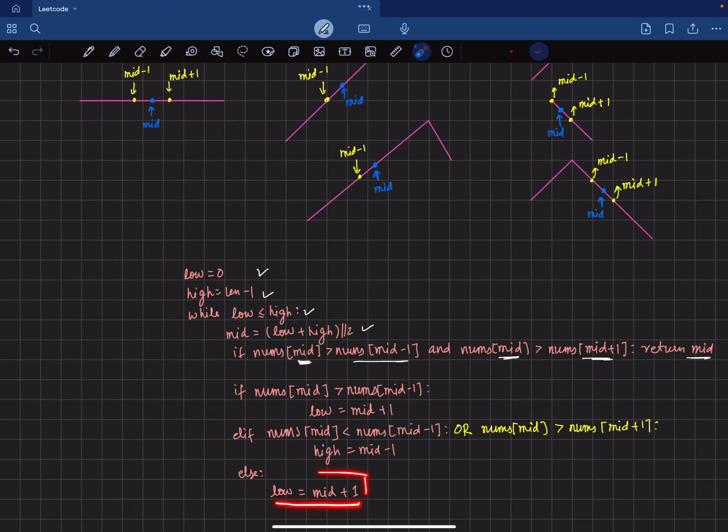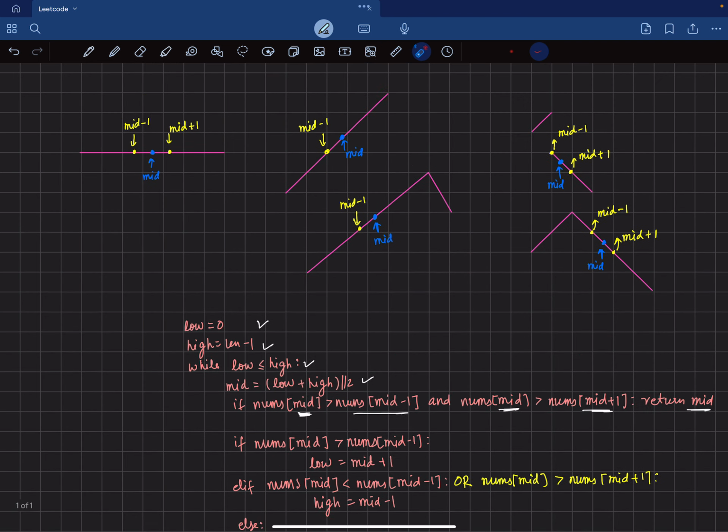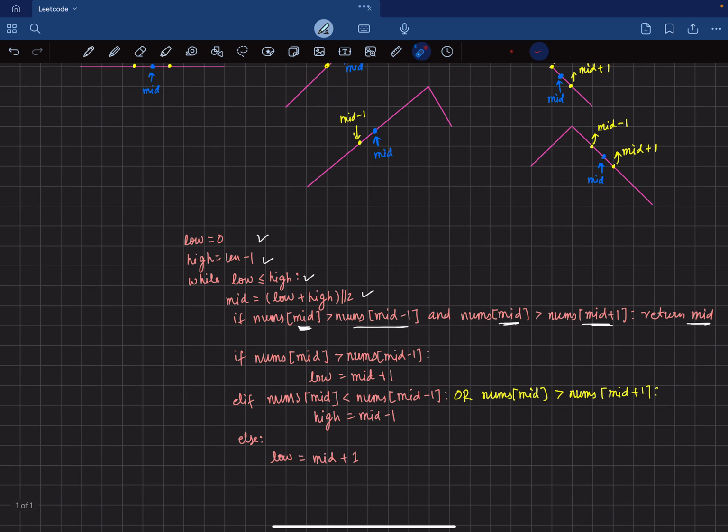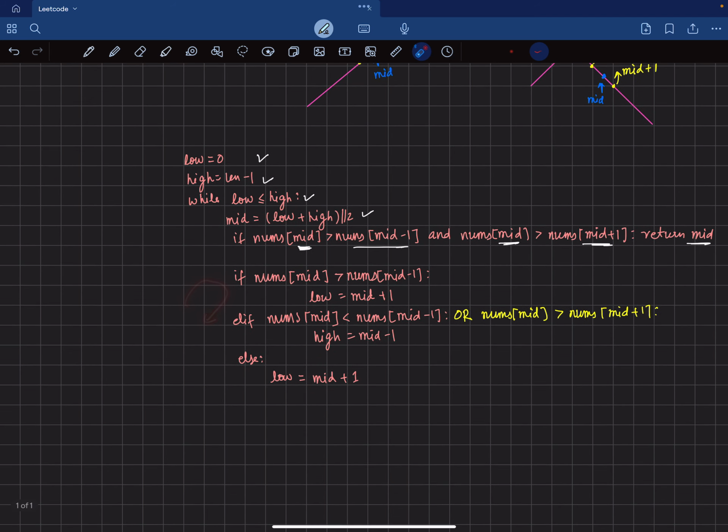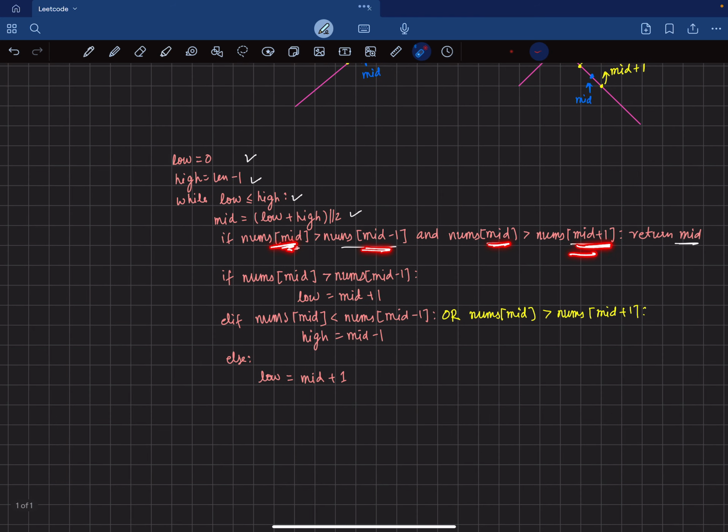And this is the last case, where what if every single element is equal, such as in this case. So in that case, we'll just move our left pointer to mid plus one and we'll compute, okay? And once our entire array is exhausted, if we did not find a peak element, we'll simply come out of this loop and return minus one, and that will be the answer. But if we do indeed find a peak, that will be identified at this spot while we are comparing the mid value with the immediate value on the left and the immediate value on the right. And if that statement is executed, we'll return mid from here.